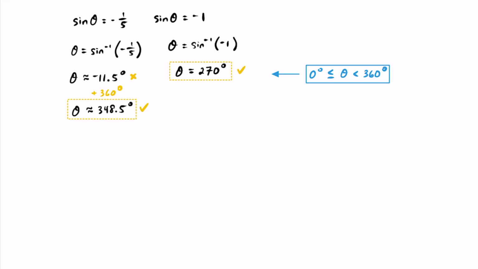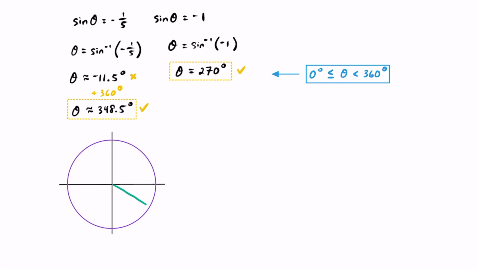Let's see if we can find any more, because I think that the sine ratio of -1/5 occurs in more than just one quadrant. Okay, so 348.5 degrees, we could say, is maybe roughly over here in quadrant 4. If we go ahead and draw that triangle, that would be something that looks like this. And keep in mind, sine is negative in quadrant 4, anything that's below the x-axis where sine is negative. Now, sine's ratio is this negative 1 over 5. Now, sine is opposite over hypotenuse, or y over that r value. So this is going to be negative 1 in terms of its y value, and the hypotenuse here is going to be 5. So we have one location here. This is going to be 348.5 degrees if we go all the way around to here.